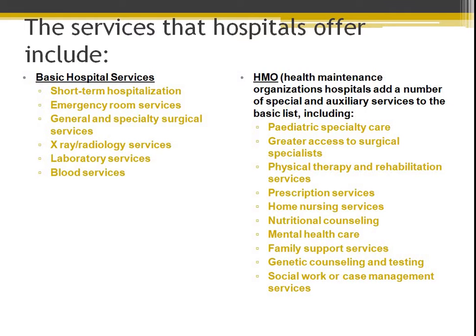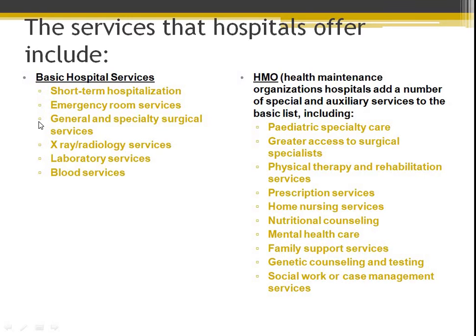Next, we shall move on to the modern healthcare systems, the health maintenance organization. These are hospitals which add a number of special and auxiliary services to the basic list. It can be pediatric special care, a hospital only for children, greater access to surgical specialists, physical therapy, rehabilitation services, prescription services, home nursing services, nutritional counseling like a dietitian, mental health care like psychological support, psychologists, sociologists, and family support services. We have counselors for them, genetic counseling and testing, and social work or case management services. So these are the other special and auxiliary services which have joined the hospital service nowadays.